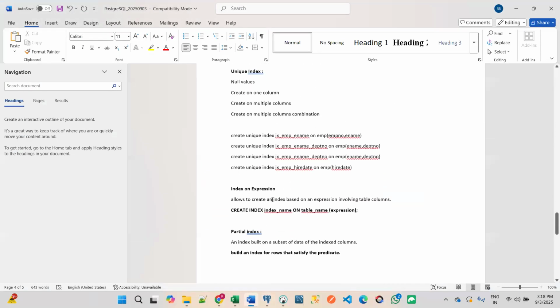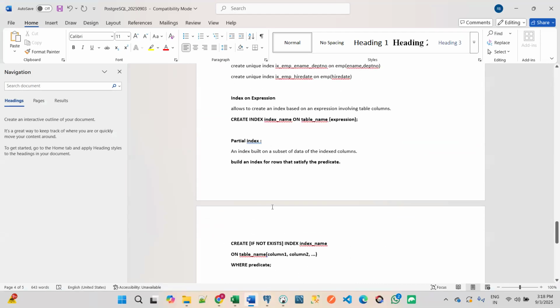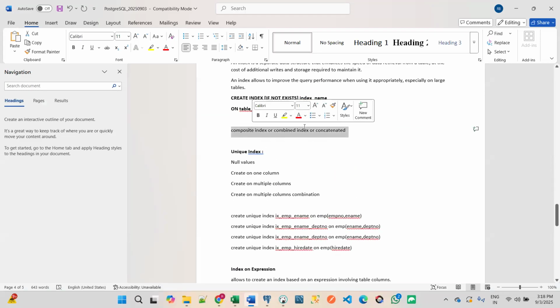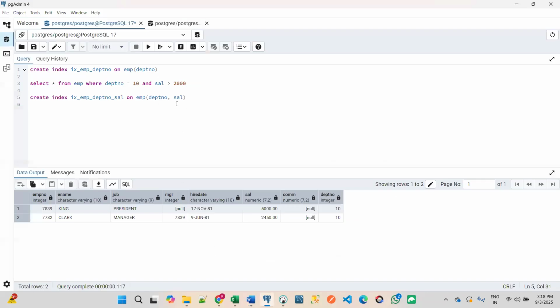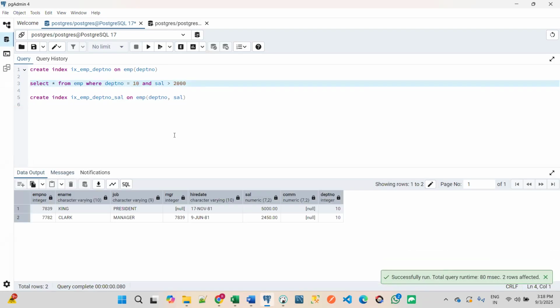We can call it a composite index, combined index, or concatenated index, if you create an index on multiple columns. While writing queries in stored procedures or functions, it is better to have an index on the where condition columns, so that the query will be executed faster.